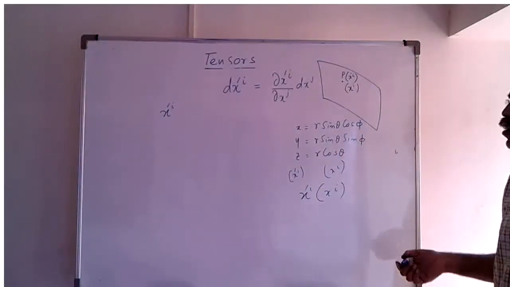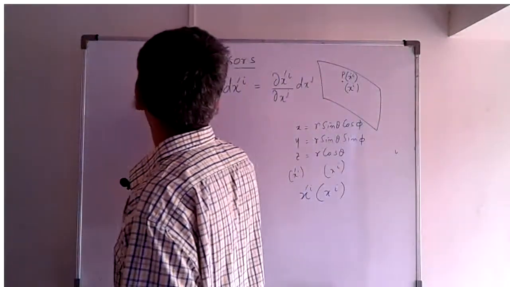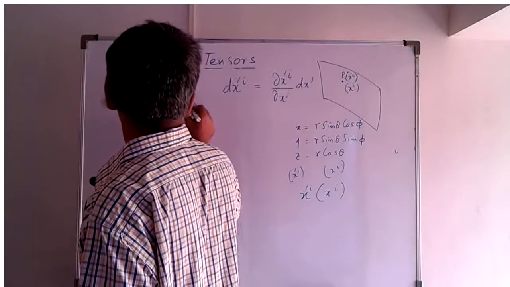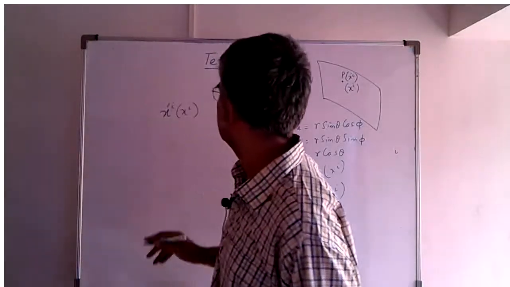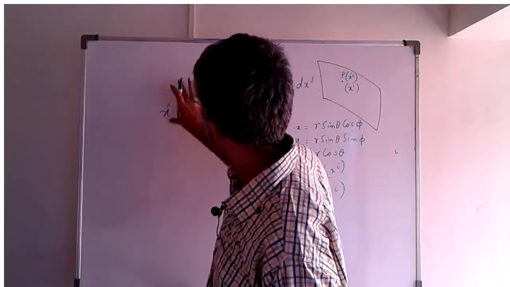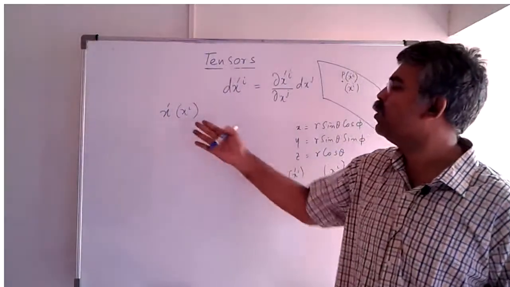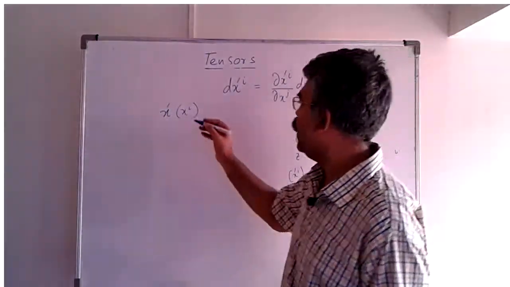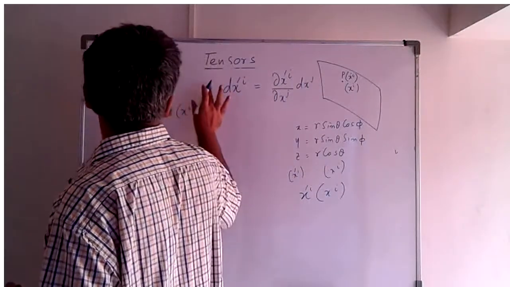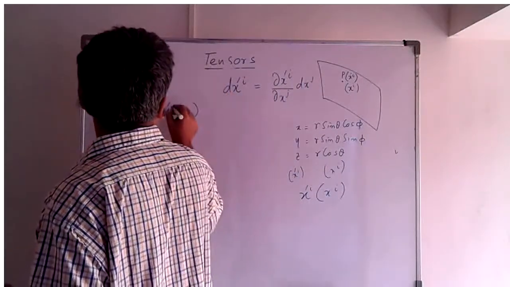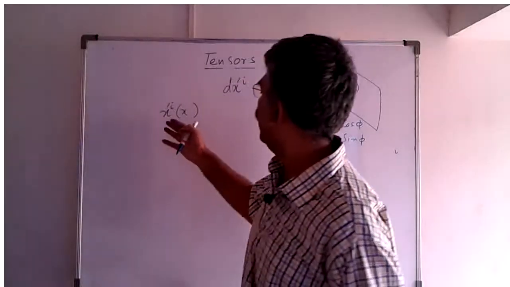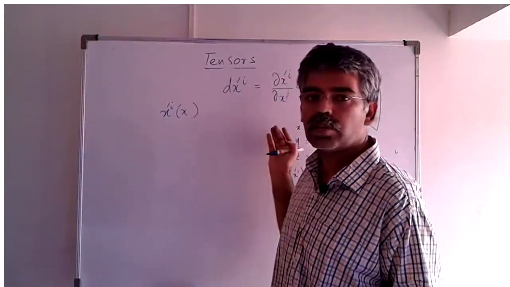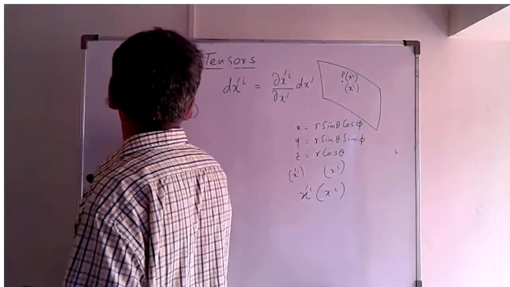You know these things. So this x prime i will be a function of the xi's. Or you better write it like this: each x prime will be a function of the xi's. Now if I take a derivative of this, or better write it this way: xi is a function of x, where x means all the unprimed coordinates. Now if we take a derivative of this, what will it be?